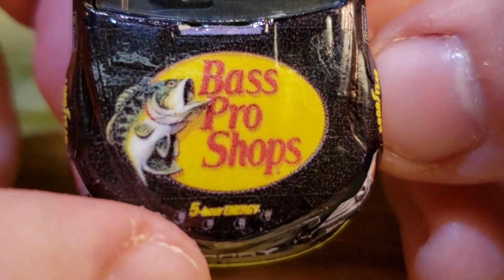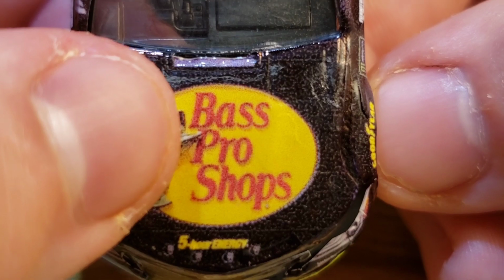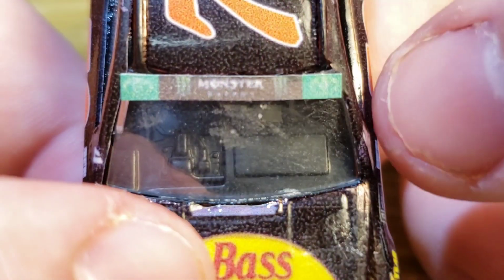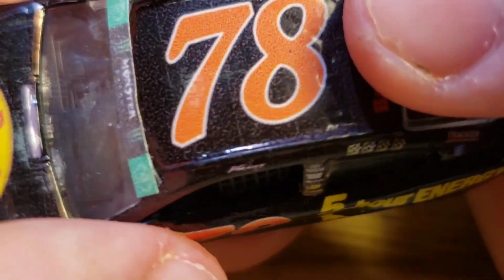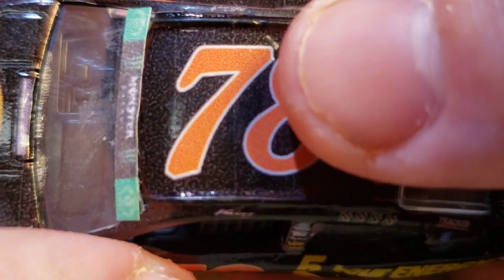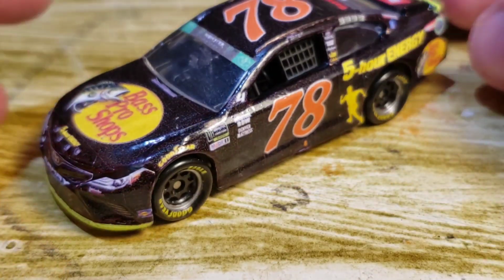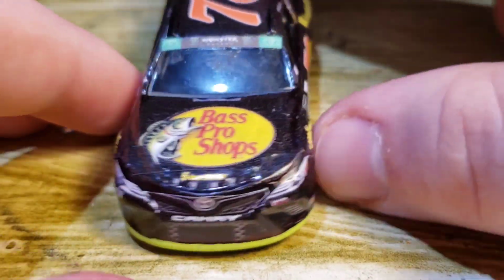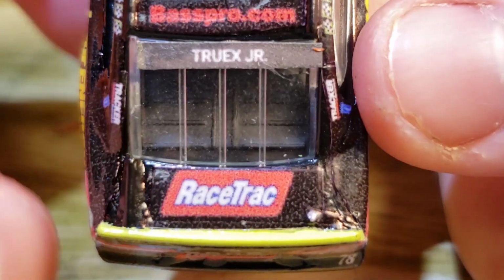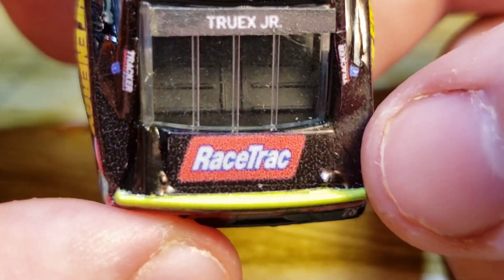5-hour energy right there. It's a little blurry, but that's just my printer. Bass Pro Shops right here on the hood. Got the Monster banner that I made that looks terrible, but it is what it is. Got the 78 there. BassPro.com again. It looks very pixelated, but when you have it at a distance, it actually looks pretty good. But if you make customs, cameras are not your friend at all. Truex Jr. also made that banner there.